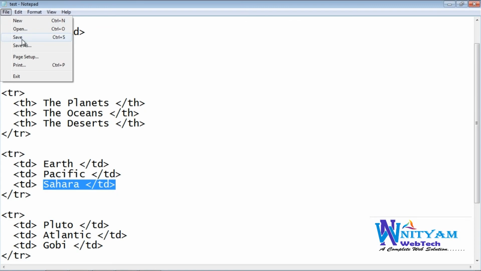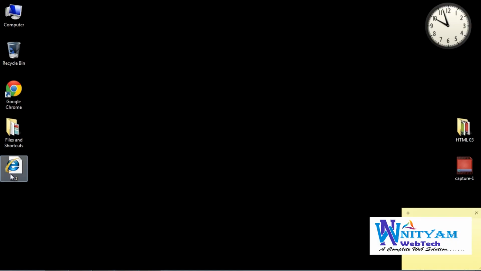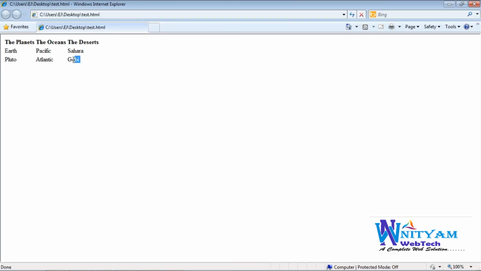Okay, let's go ahead and save this now. And we will render this again, and there you can see we've got our new row with our new data. Now when we get to CSS, as I said before, we will stylize these, and we can create menus off of this. We can create shopping carts to do totals, all kinds of things with tables.